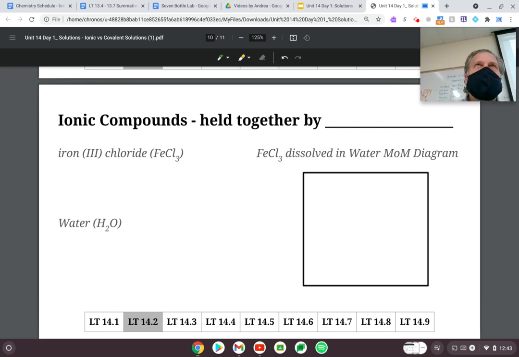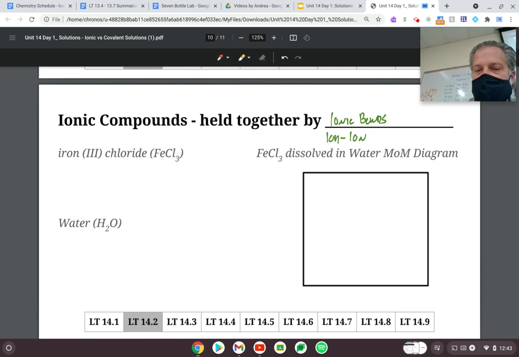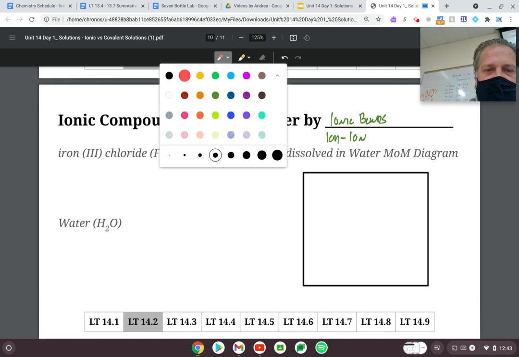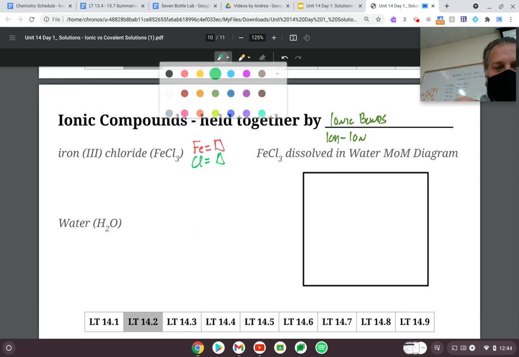They're held together by transfer of electrons, or ionic bonds. Specifically speaking, we're talking about the ion-ion interaction. So if I was to draw FeCl3, I would start with, maybe, Fe will be my square, chlorine will be a triangle, and I'm going to draw this structure, and I'm going to kind of get ahead of it.